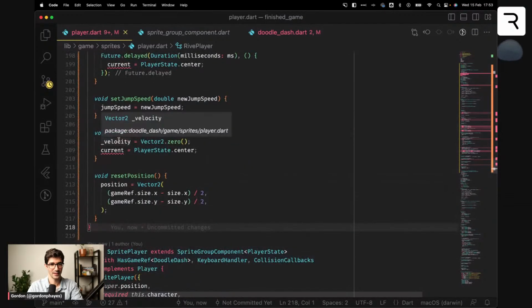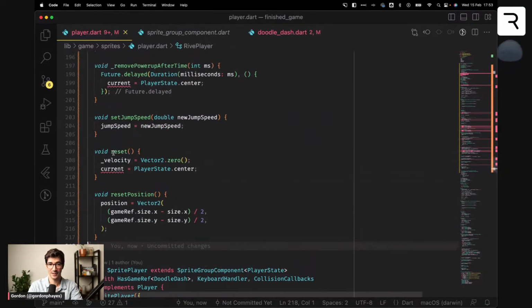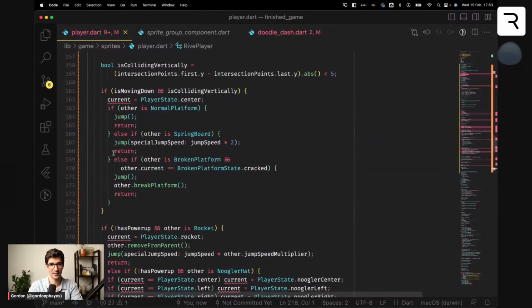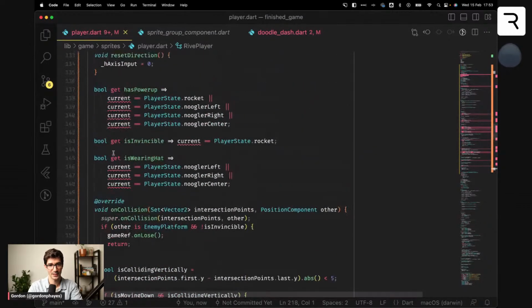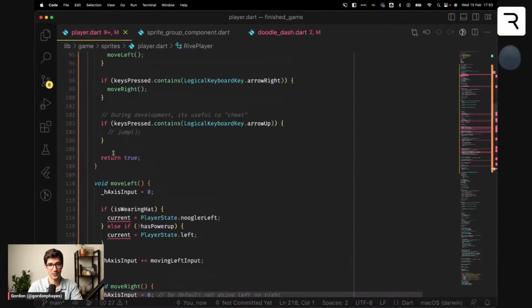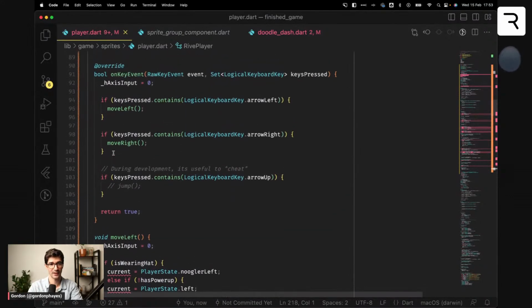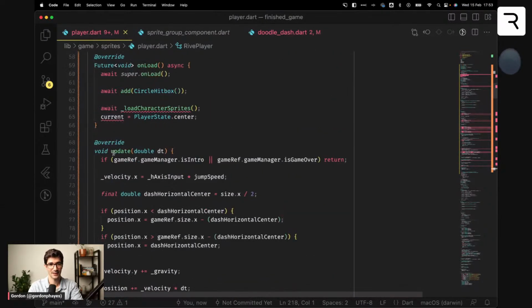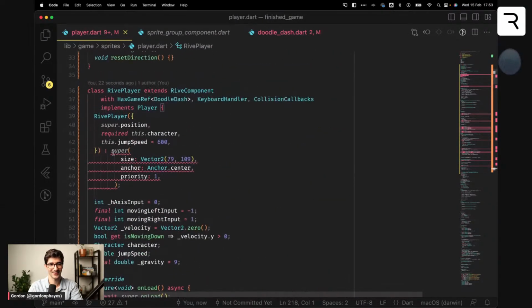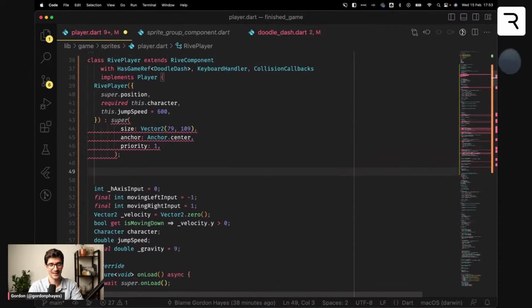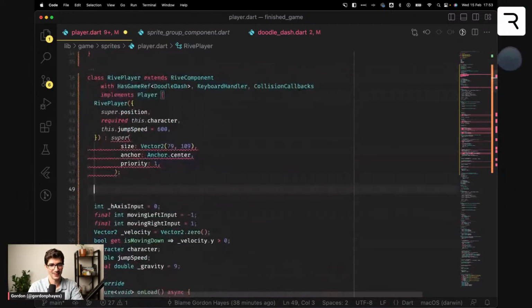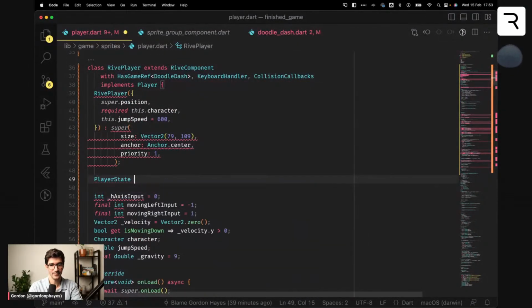And current, this is actually something that maybe we need. It makes sense. It seems like we're using this a lot. If we're going to remove this, we'll need to do a lot of additional logic to make sure our Rive player works the same as the sprite player. So maybe we want to keep it. So we're going to keep it. So what was it called? Player state. So we're going to say player state current, sorry.